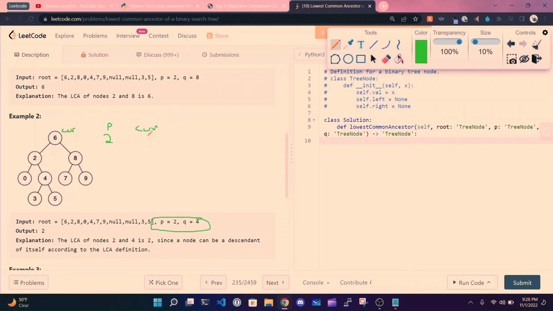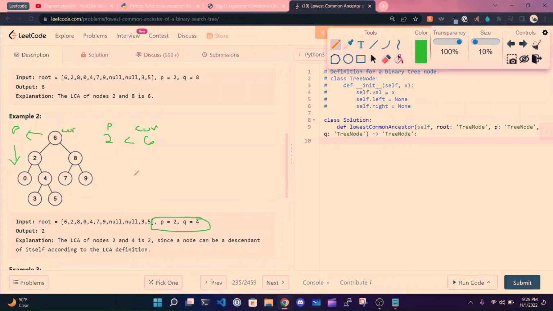How does this compare to that? Well, 2 is obviously less than 6, our current node, so we know that P is somewhere over here, on this side of the tree. It's not going to be over here because we know that everything over here is greater than 6. So we wouldn't want to spend time looking over here because we know that the P value is not going to be over there.